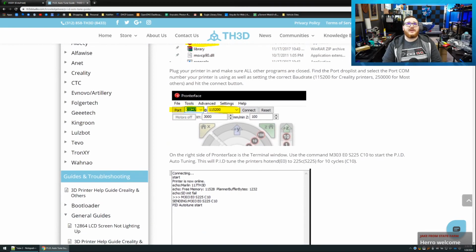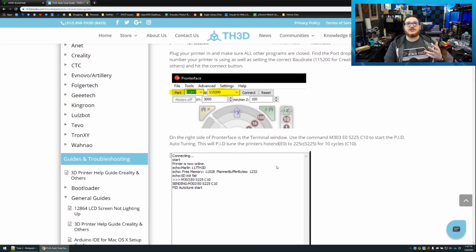Basically, you're going to connect to the printer. I'm already connected through OctoPrint, that's where I have the terminal. You can also do this with Pronterface. S3D has its own G-code sender, but you just want to be able to connect to the serial connection of your printer. We'll usually do 10 cycles, and M303 is the command to do a PID tune.